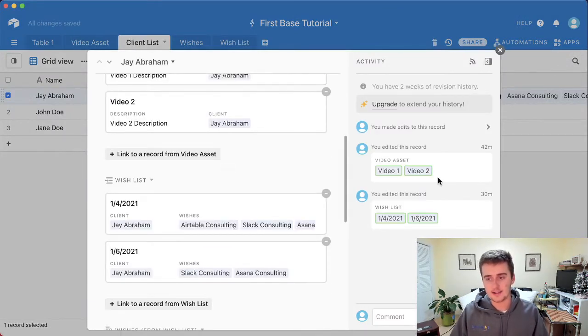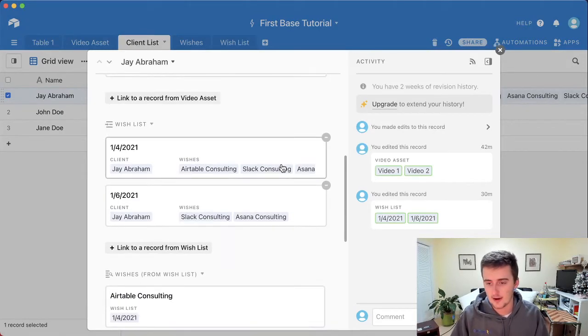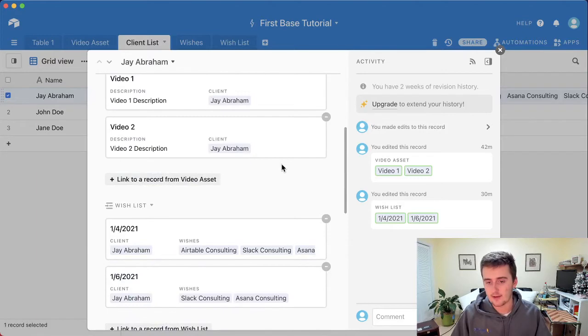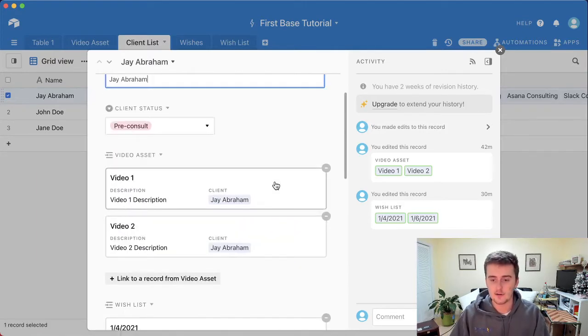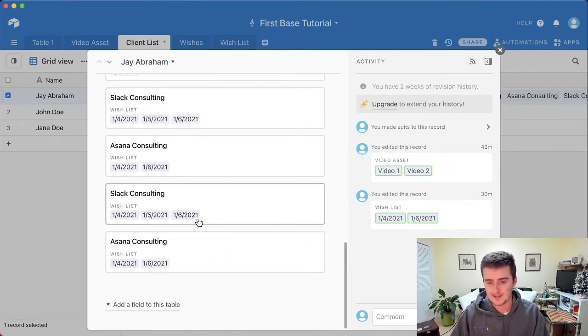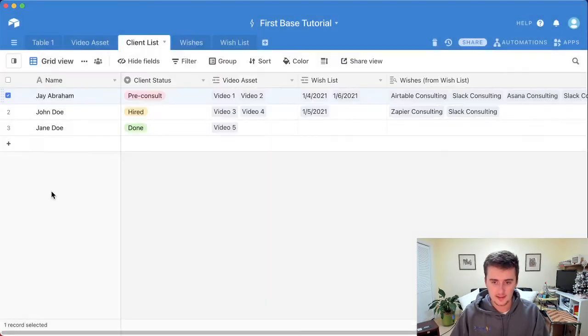You can see all the edits, depending on what plan you have. You can see more or fewer edits to that record. And you can see a lot of information about the linked records, which is really, again, that power of the relational database. And you can see lookup fields as well. That is a record.